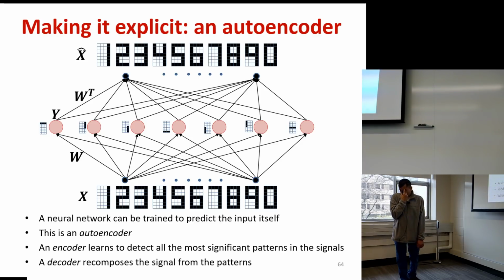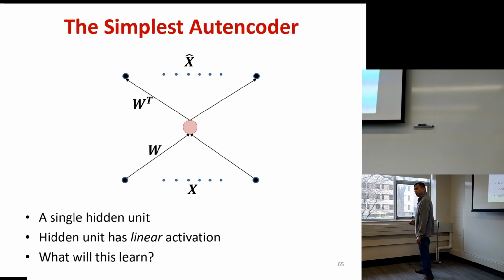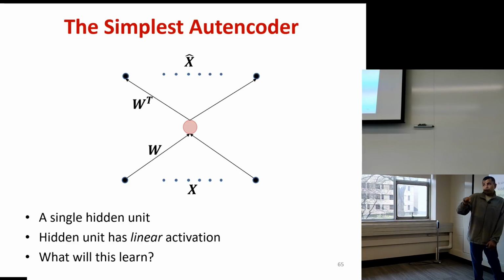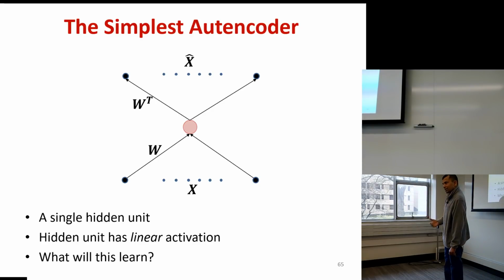Now, let's take the simplest version of this, where I have only one neuron. So I have inputs going in, a single neuron which detects a particular pattern, and then I'm going to try to reconstruct the input from that pattern itself. In other words, these weights represent the pattern that's being detected in the input, right? So if I'm trying to reconstruct the input by just saying this is the pattern I've found, then the output weights are going to be the same pattern, right? You'll be reconstructing exactly the same guy.